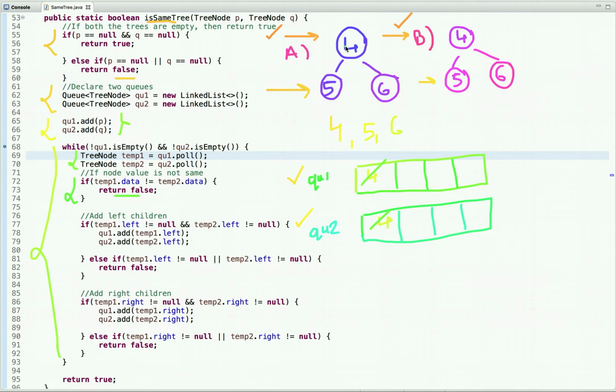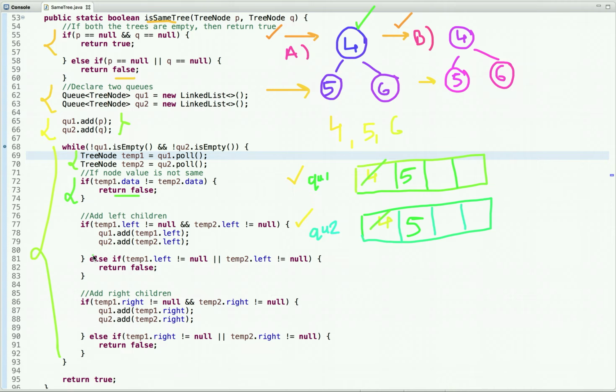Then we are checking the left children of this node, and both the trees have the left children. So 5 is the left child of this node, and similarly 5 is the left child of this node. So let's add them in a queue.